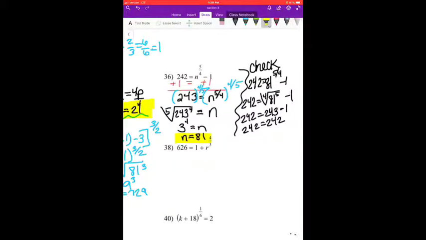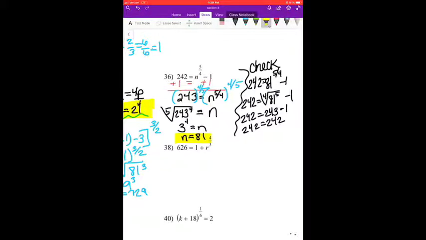When I'm checking, yeah, if I was solving, yes, I would need to get rid of that 1. But if I'm checking, I don't have to because there's no variables. I'm just trying to see, does the left side equal the right side? I took the 5th root of 243 and got 3, and then 3 to the 4th power is 81. You could have done 243 to the 4th first and then took the 5th root. It doesn't matter. You just have to remember to do both things.